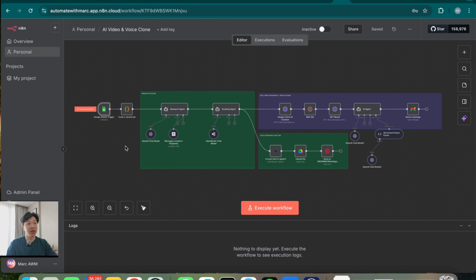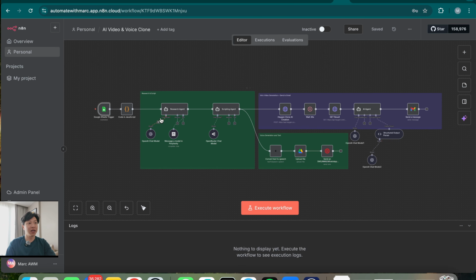Of course, then that goes into a short JavaScript code, and the reason why there's JavaScript code here is because Google Sheet by default is going to return you the entire sheet the moment it's triggered. So we only want the latest entry. So this code is doing that, but don't worry, you don't actually have to code anything. As always, I'm going to link the template for free down below of this workflow so you can actually just download it and get it up and running in your system. And of course, I'll be running through what I'm pasting into the node step by step as well.